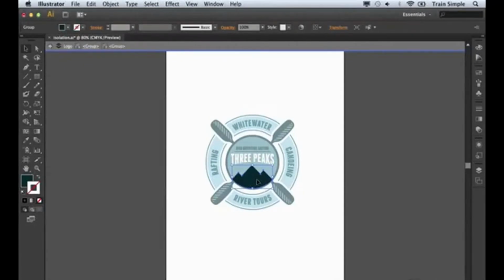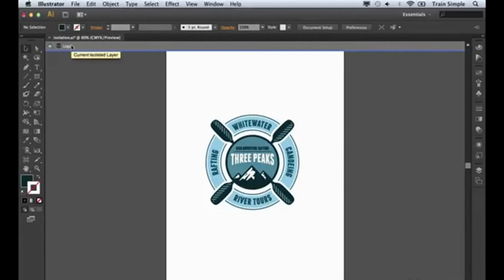Isolation mode is very similar to working with symbols inside of Flash. Of course, if you don't use Flash, that's not a very helpful reference. But nevertheless, you have the ability to drill down into specific components of a larger piece of artwork. To get back to where you were, you have a couple different options. You can step through step by step by clicking this back one level button. Notice right now I'm in the nested group, but if I click this button, I'm back to the original group. And of course I can click again to get back to the main document.